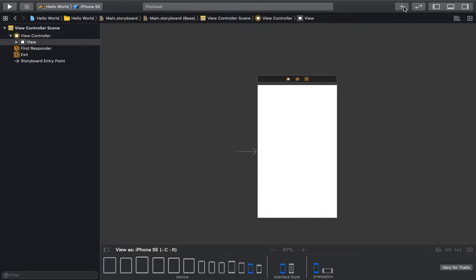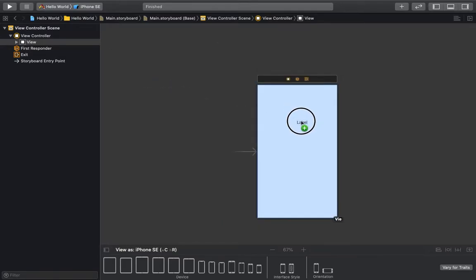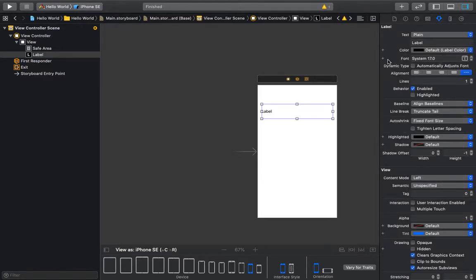And right here, this is where you'll be able to select your objects. So we'll press this arrow button, and right here we'll slide in a label. So we'll put a label right here. And I guess we could just drag it out to these edges, and we'll make it bigger. There you go. So we'll press this sidebar right here. And right here, this is where you could basically mess around with how the label looks. So for instance, we could give it a default text of, let's just say hello.